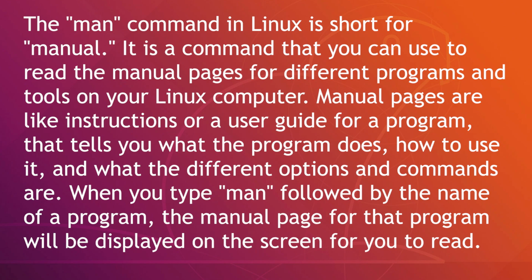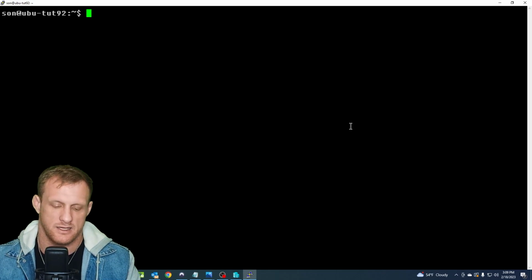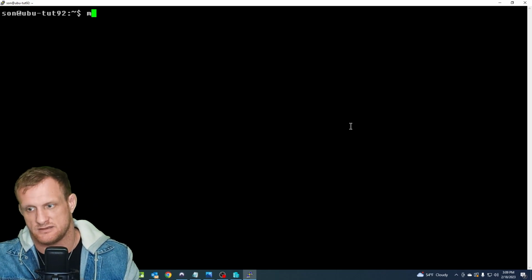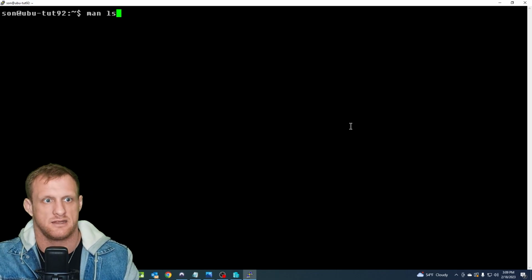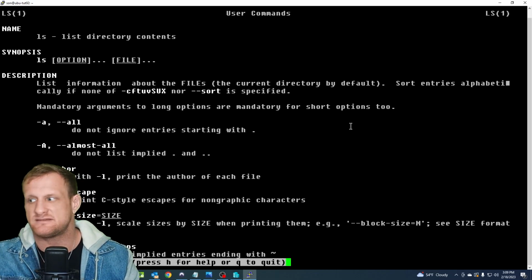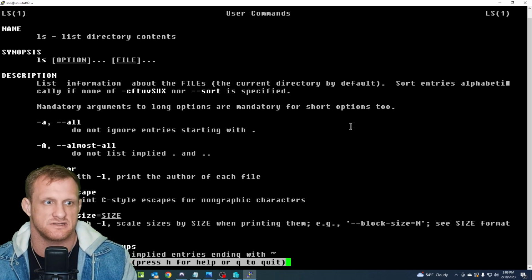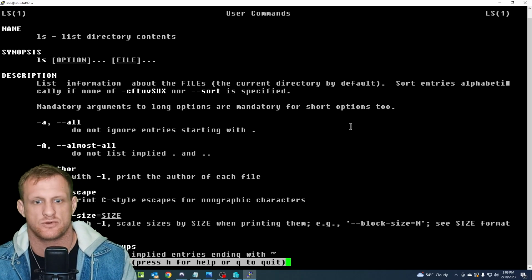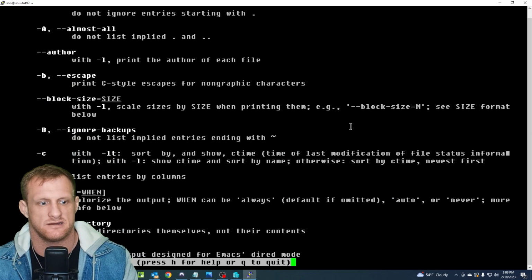So let's go ahead and go back to our Linux console here, and we are going to use the ls command for this demonstration. So we'll type in man and then ls, and you can see here that it essentially lists out all of the different options for ls. This is important because you can see here that we can use the down arrow key to browse through this.